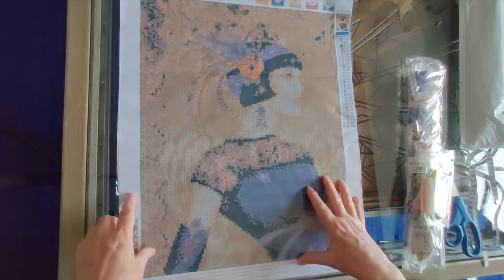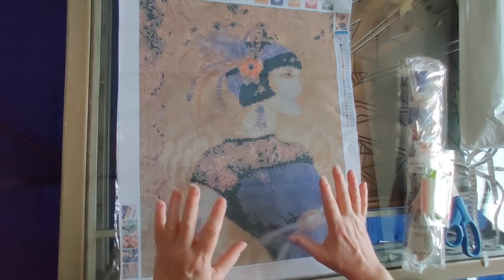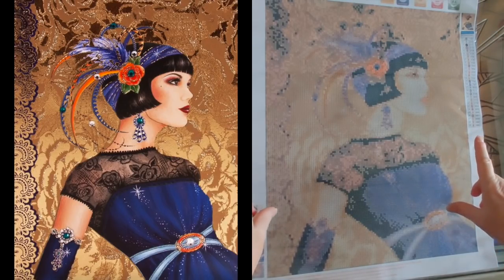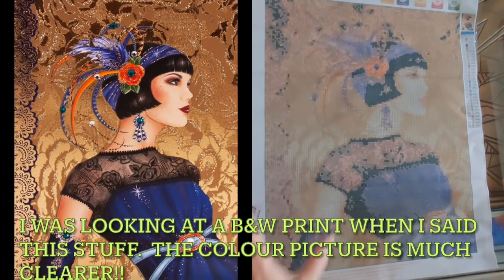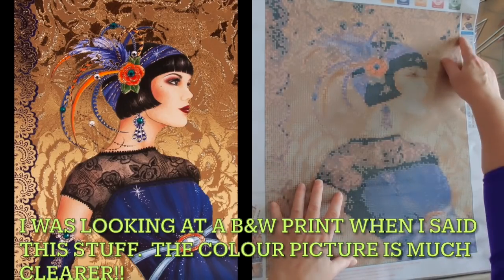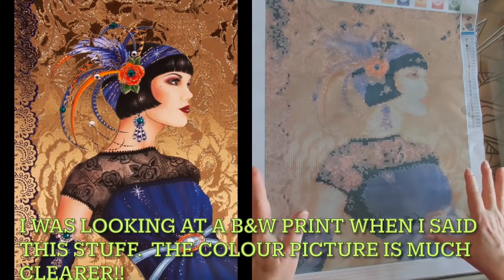Now, the detail on this one is not as good as I would have expected, but I have a caveat. I'm going to put up the side-by-side here so that you can see the image to the canvas. As you'll see, the original image has kind of a muted background. There are no sharp lines or anything like that in the background. And her skin, even in the original image, kind of morphs into the background. So really what we need is the definition that we'll get from placing the drills.